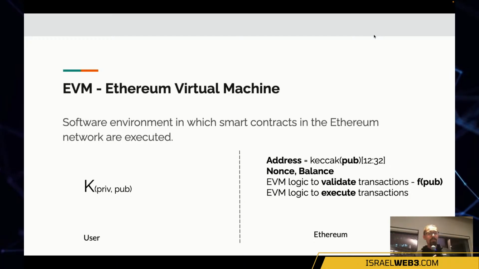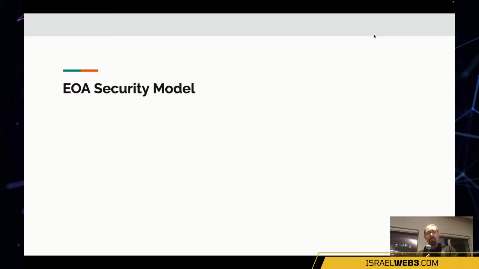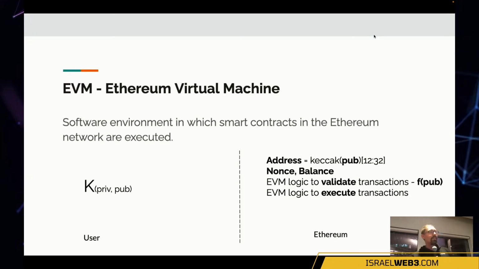execution. Basically, the users have a private and public key on their device, and Ethereum on the EVM side does all the governing to make the transactions work, to execute them, and to verify them. And that makes the model of Ethereum accounts very constraining. You have one key, you can do everything with the key, and it's not granular enough for the users.